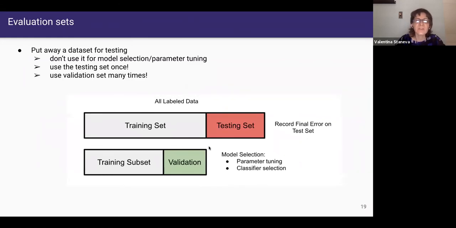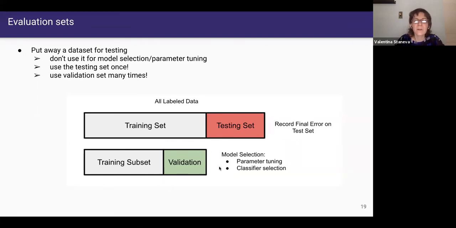Okay, so the next thing is, in this diagram, when we evaluate the error, we have to be very careful because of this overfitting danger. We have to be very careful how we evaluate our model. The standard practice is to split things and have a testing set that we put apart and we don't touch. We're just going to use it in the end when we finally evaluate our model.